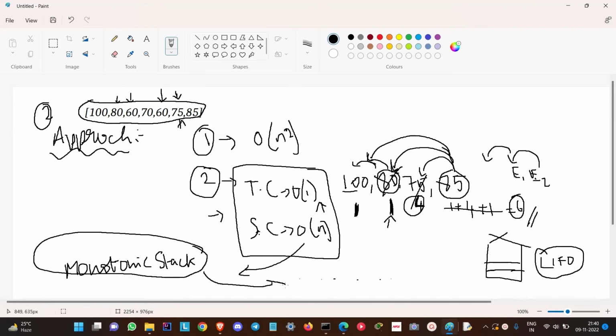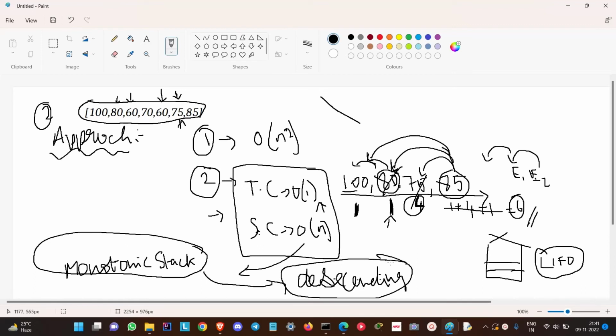So here we will be using descending order, from up to down. We will be adding using a descending order monotonic stack. So that's all our approach. You'll be very clear in the coding section. Let's move on to the coding section.